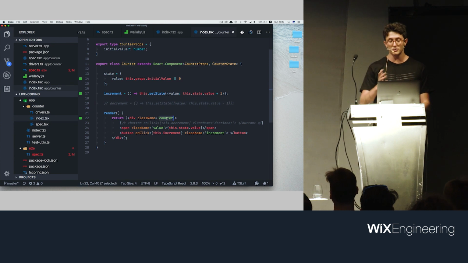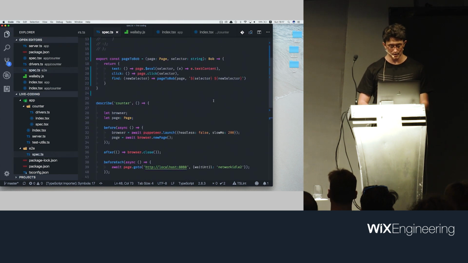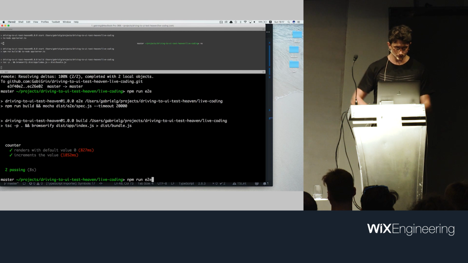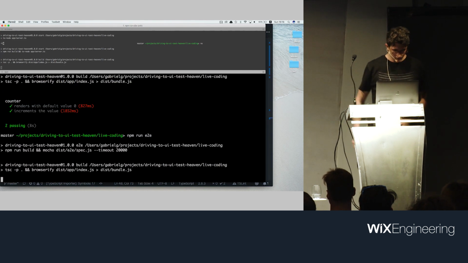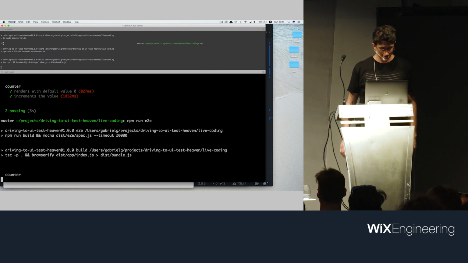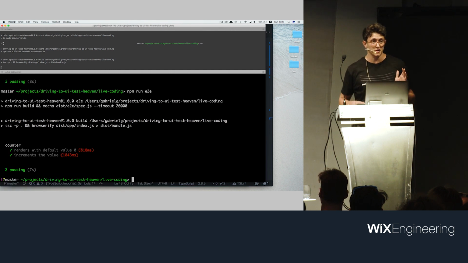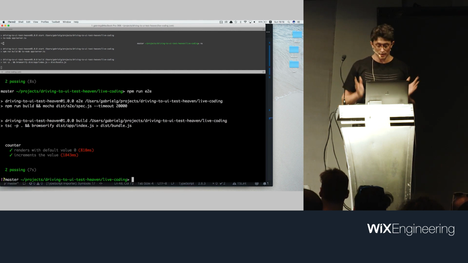But my counter is wrapped with a counter class name, which can be a great fit for the initial selector and help us namespace the whole thing. So we've done that. Let's see if it works. I really hope it does. I had it before because it was a Puppeteer test. And it works, right?